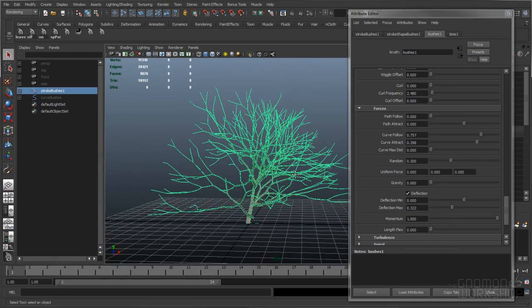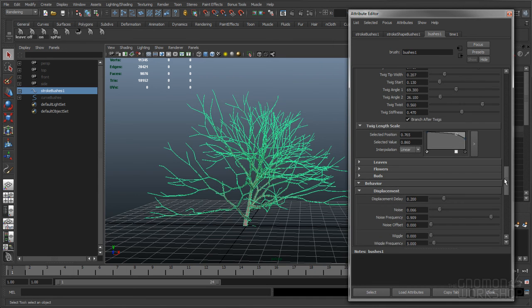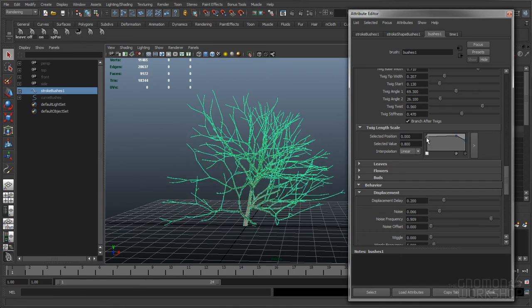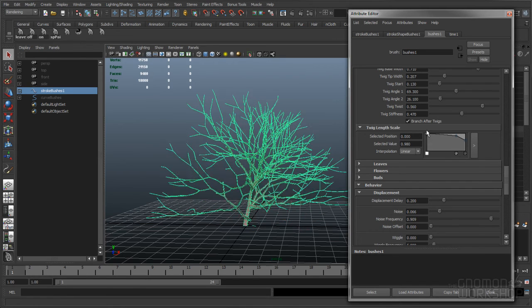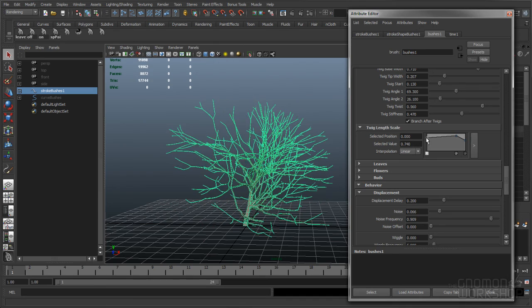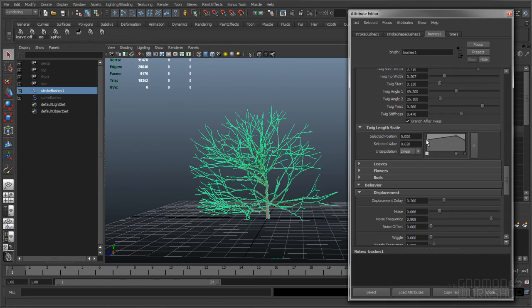And then I think that the twigs at the bottom here are a little long. So I'm going to go to my twig length scale, and I can shorten the branches a little bit at the base. I can get them really small, or just shorten them a little bit. Maybe a little bit more.